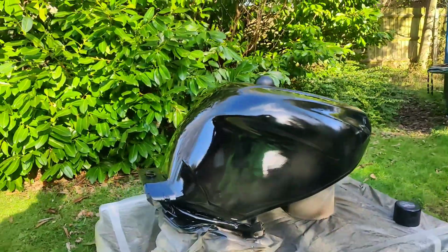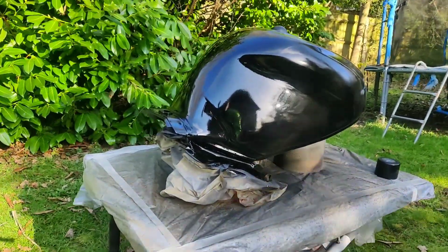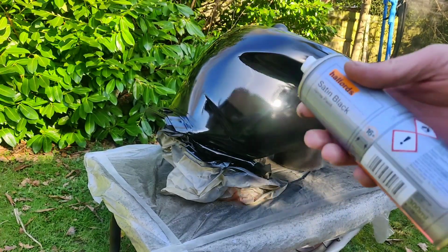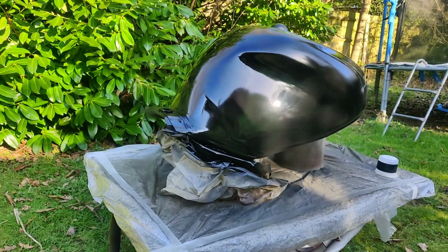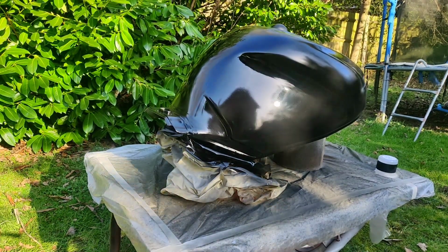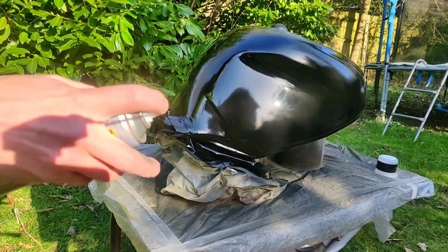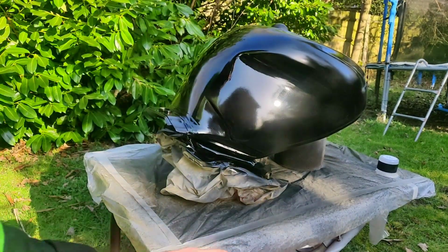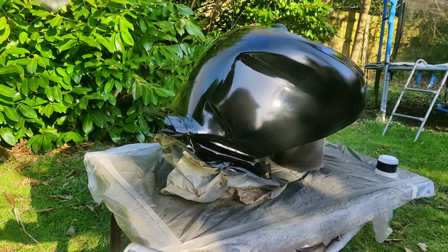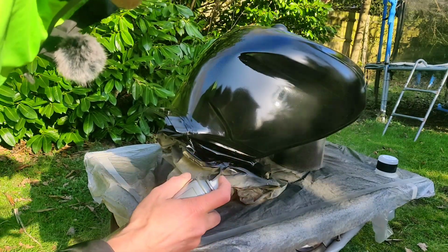Let's get some more on. We'll let that cure and then get some more on. Right, so on the little can, there is some still left in the 500, but when these rattle cans start getting low, they start spitting. And particularly at this stage, you really don't want that. So it's just easier to... I'm not going to throw it away. You always need a little bit, so I'll keep it because I'm frugal. Oh, I'm tight.